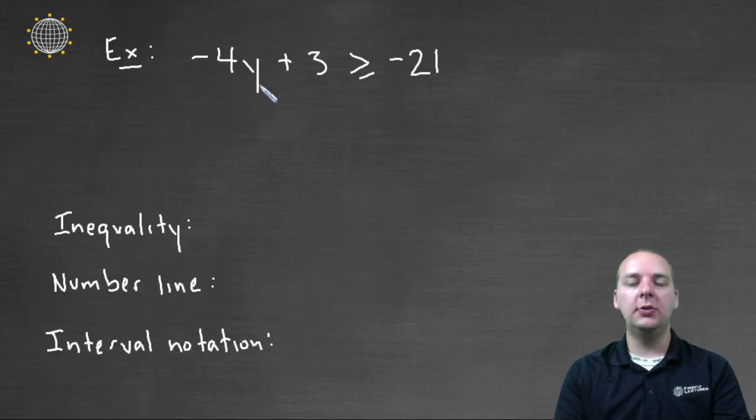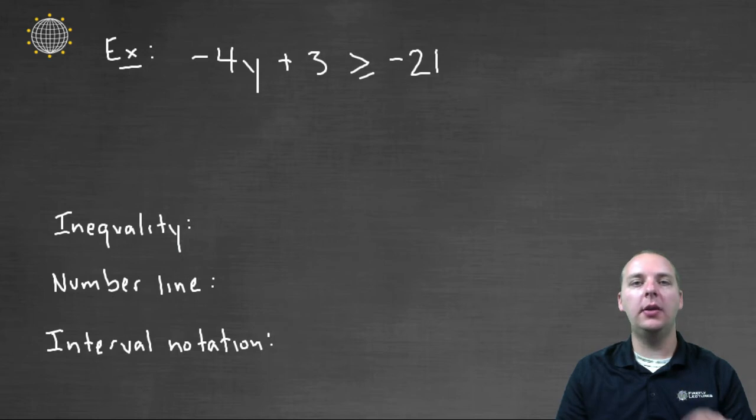All right, let's close with one last example. Here we have a linear inequality that we can solve, and I want to express my answer three different ways: with an inequality, a number line, and interval notation. So let's start with the inequality form first. We're just trying to solve for y. We solve these the exact same way that you would an equation. Just remember, if you ever have to multiply or divide by a negative, we have to flip the inequality around the other way. So we'll subtract 3 from both sides.